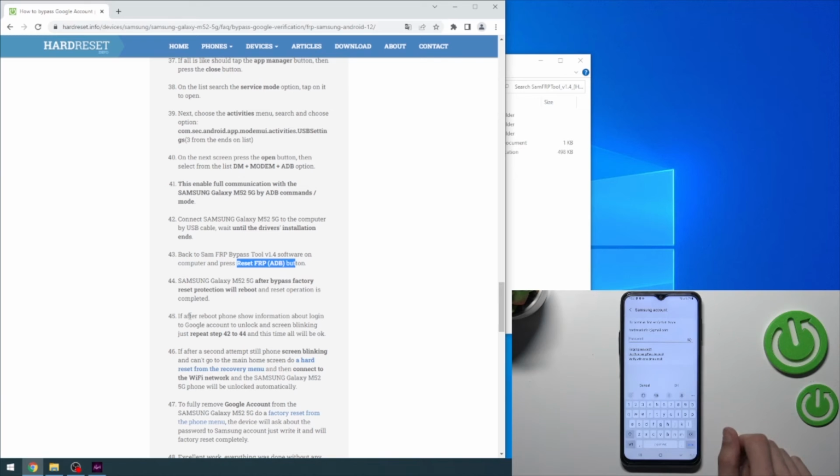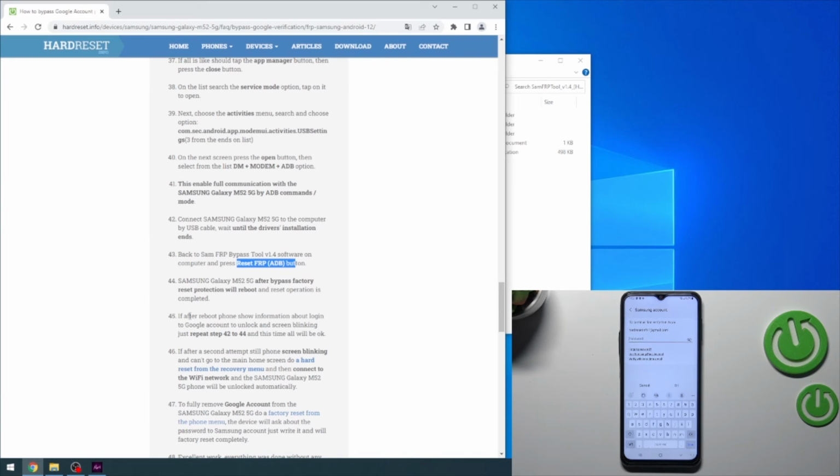As you can see, you need to verify the account right here. So obviously log in with your Samsung account. That's what it's asking you right here. It's the same account that you used to sign into your Galaxy store. And once you confirm it, the device will factory reset.